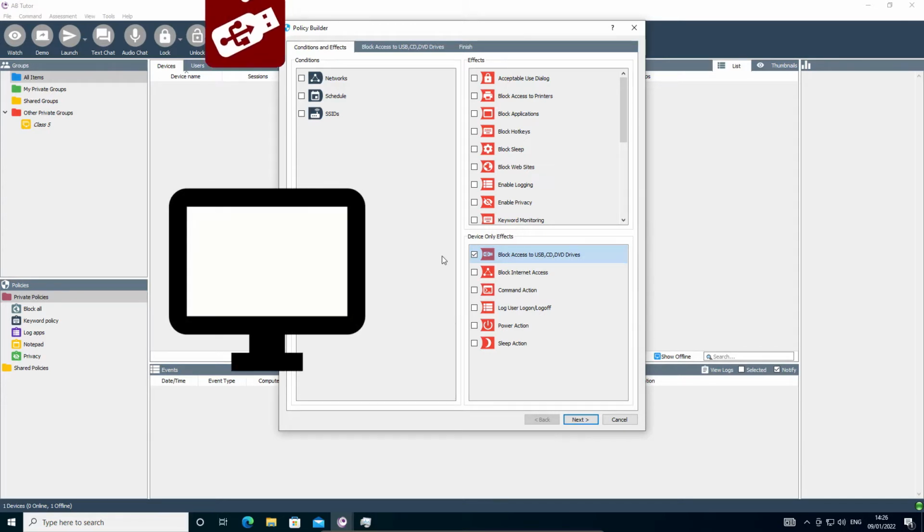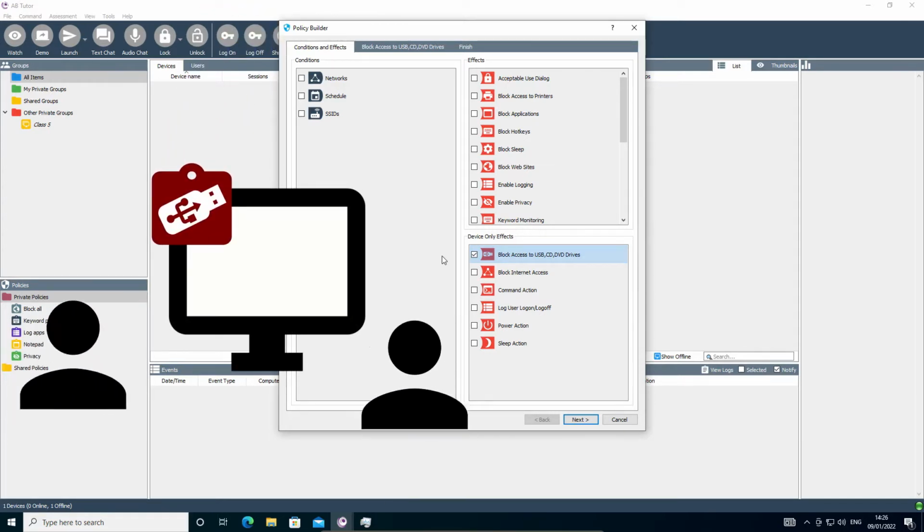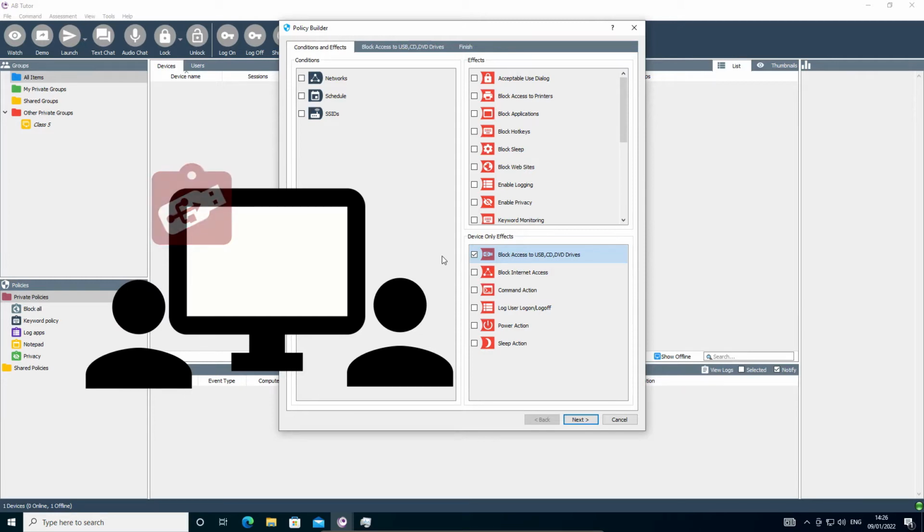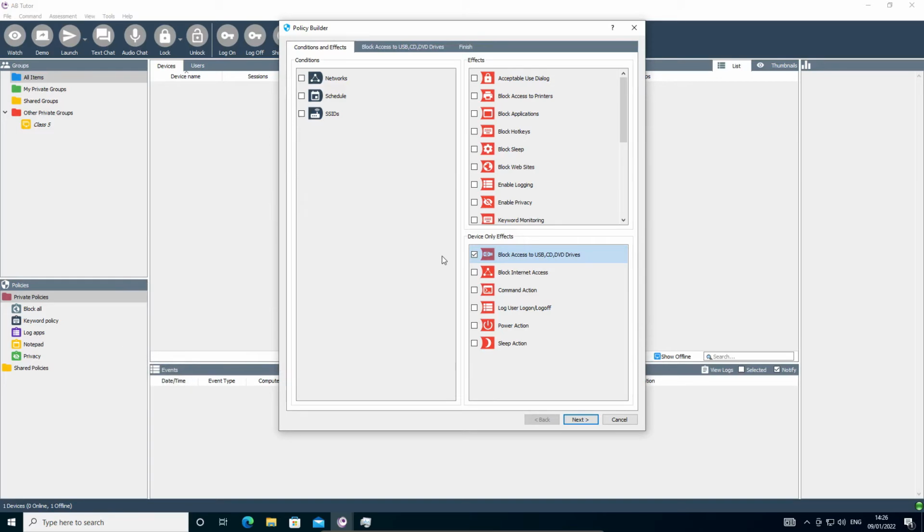Device effects will affect any user who is on that computer when the effect is applied. This is as opposed to the basic effects, which can be applied to a single user or session rather than to the entire computer. This distinction is only relevant for multi-user computers, such as terminal servers. For a simple desktop or laptop, there will typically only be one user on it at a time, and therefore there will be no noticeable difference between the policy types.